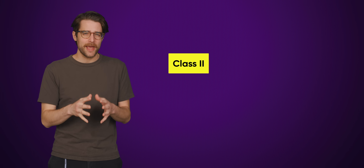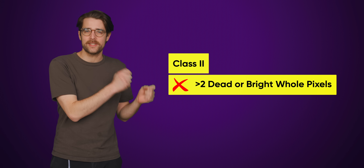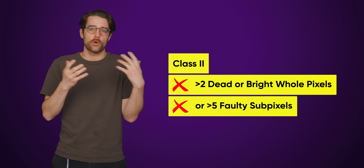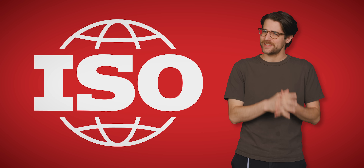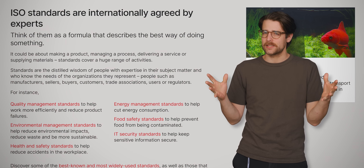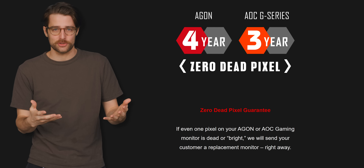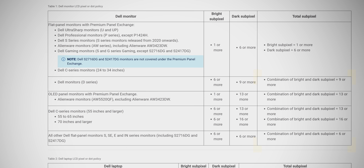Class zero — sounds like an anime. For class two screens, a panel is considered defective if it has more than two dead or bright whole pixels, or more than five faulty sub-pixels — the small red, blue, or green dots that make up a full pixel. Note though that the ISO standard is not a hard and fast rule that display manufacturers have to abide by in order to sell displays in your region. While some companies cite it, others seem to barely know it exists, and many deviate from it in one direction or another. Some will be super cool and replace your screen if there's just a single defect, but it's more common to need to have between three and twelve total faults, and sometimes they even have to be in a cluster on the same part of the screen.